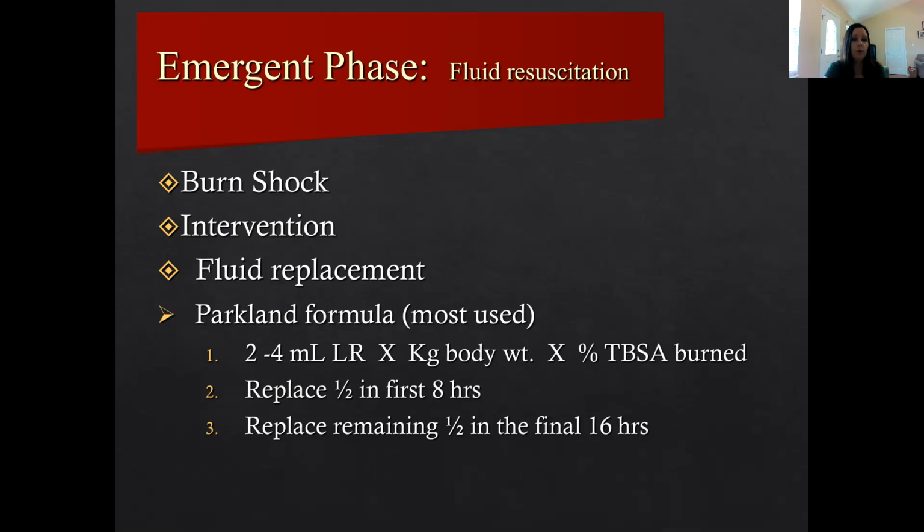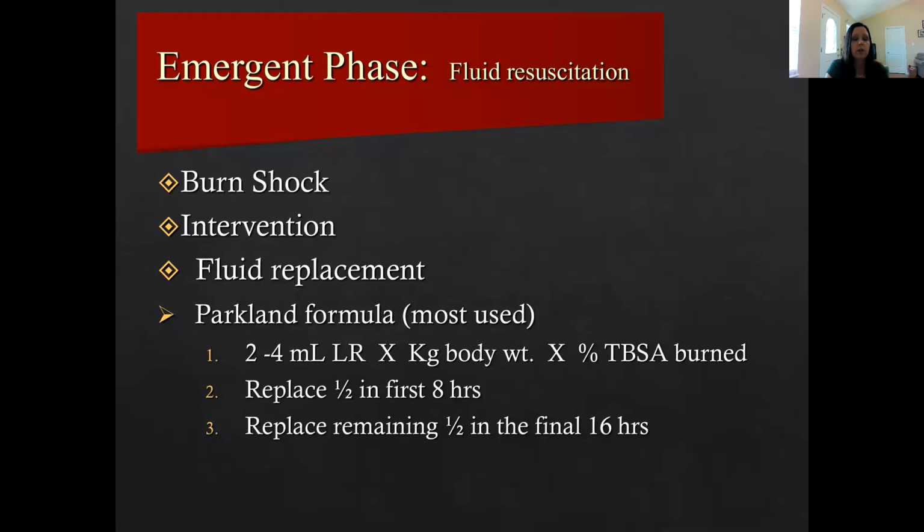So how do we know fluid resuscitation has been effective? Remember, go back to urine output. So a good urine output, 0.5 mLs per kilogram per hour for thermal chemical burns, or 30 to 50 mLs per hour. And then for electrical burns, at least 1 mL per kilogram per hour, or 75 to 100 mLs per hour. We want it higher, 1, because we're giving more fluid resuscitation, and 2, we're worried about that myoglobin in the kidneys again.